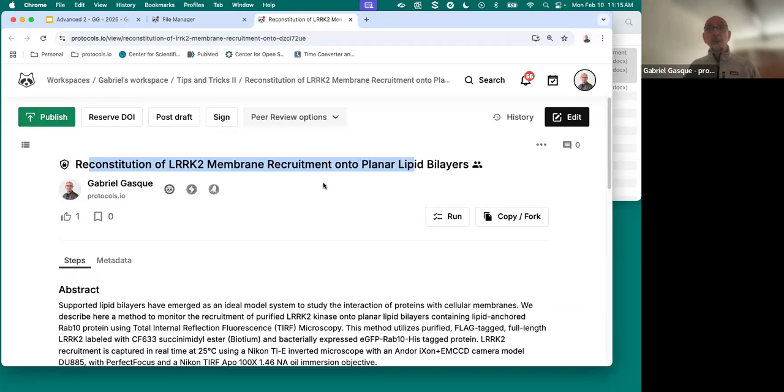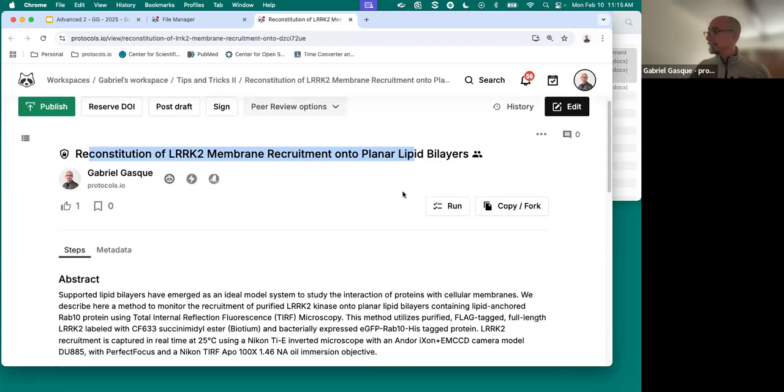So it's a pretty neat tool. It's not a perfect tool, so you will have to double check that everything is precise, but it's very quick. So you can get all your protocols that you already might have as PDFs or Word documents in a few minutes into protocols.io as a dynamic and interactive protocol.